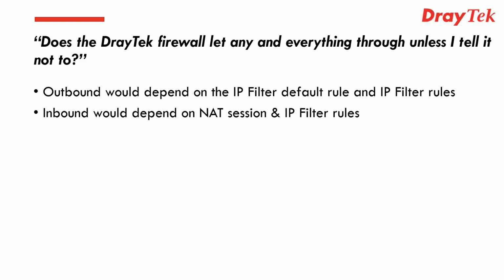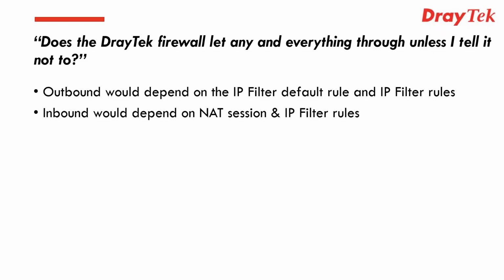And then for inbound, it would depend on whether or not it's solicited or unsolicited. So any unsolicited traffic inbound would be naturally dropped by NAT because there's no corresponding NAT session. But if it's a solicited reply, so let's say that a local client has gone to a website and that website has responded, so that inbound traffic then would be passed because it would match in that session. It would then, however, need to still pass the IP filter rule.